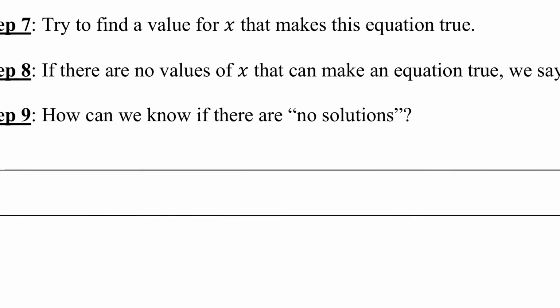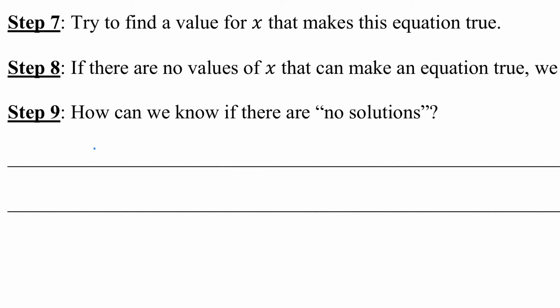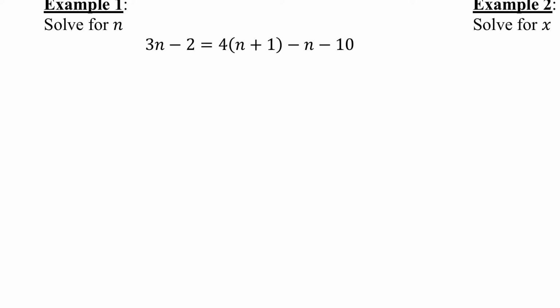How do you know if there are no solutions? Basically, the final equation, instead of always being true, is never true. So the final equation is never true. Emphasis on never. So go ahead and flip over on the back of your sheet here. Let's do some more of these.